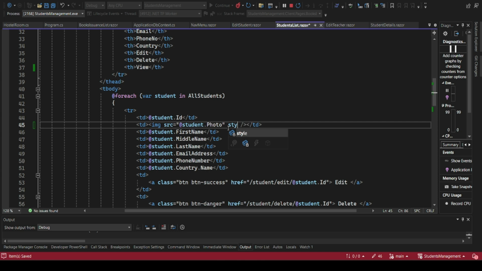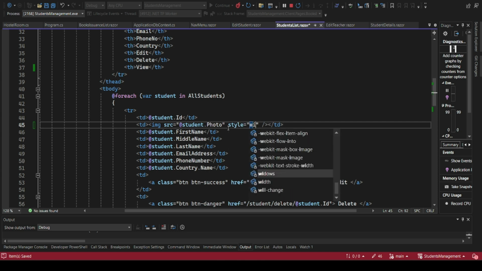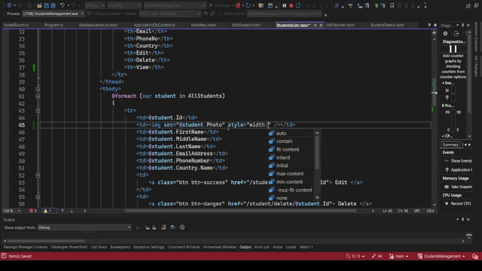I'll say the width of that photo should be, let's say 90 pixels. Then I'll just do height as well. I'll do another 90 px.